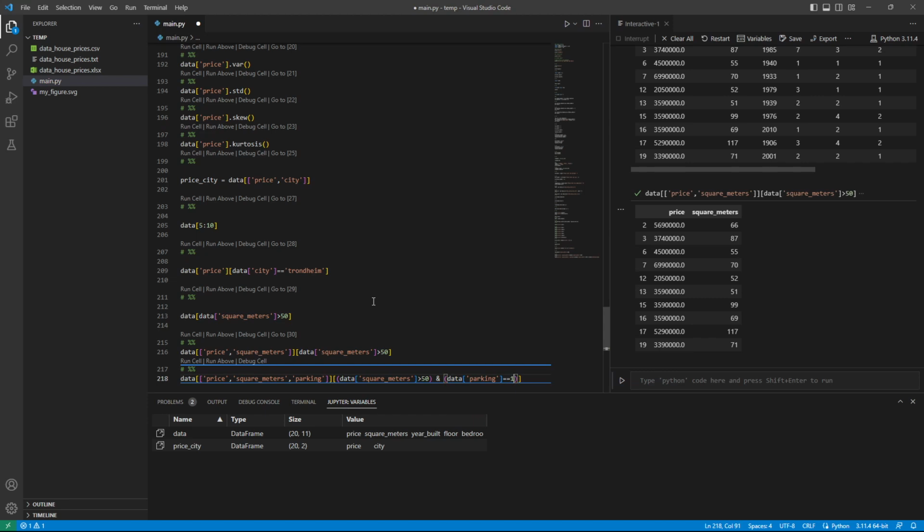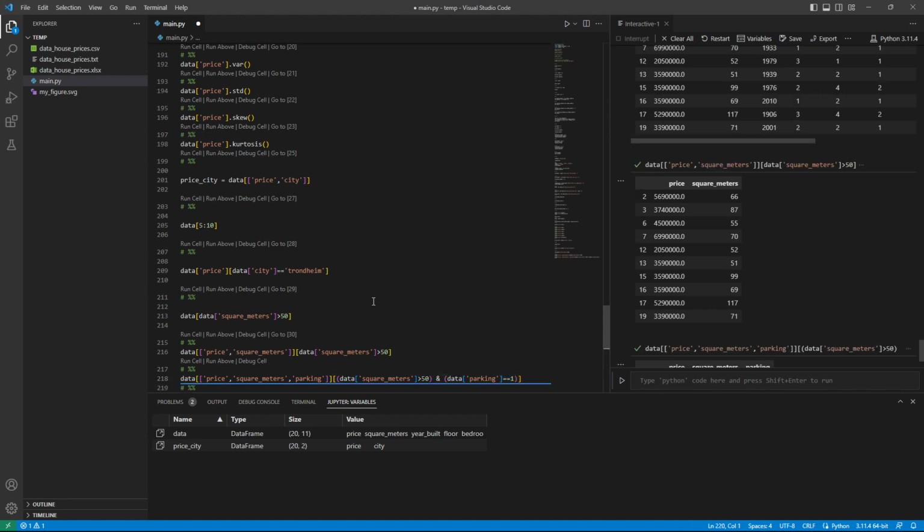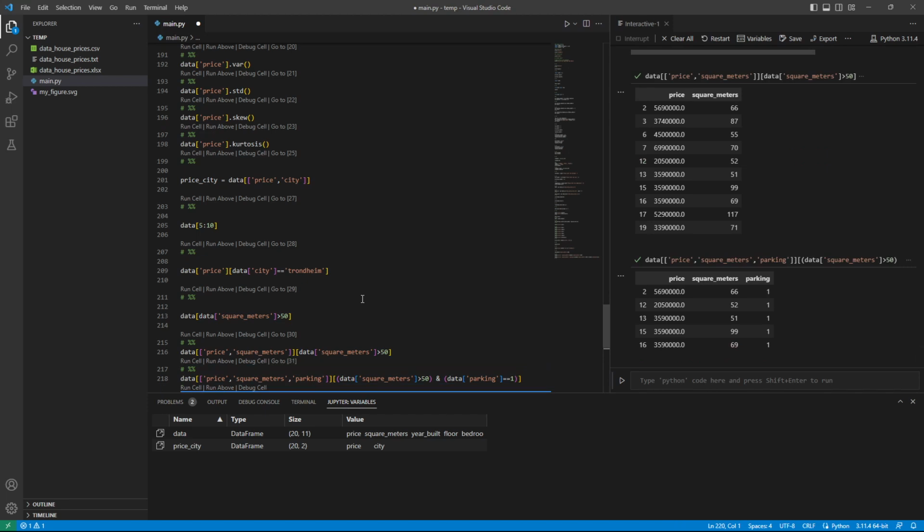And remember, when you're testing something, you use 2 equal signs, not 1. And if we shift enter that, we see that now we get apartments with square meters above 50 and parking is equal to 1. So these are large apartments with a parking spot.